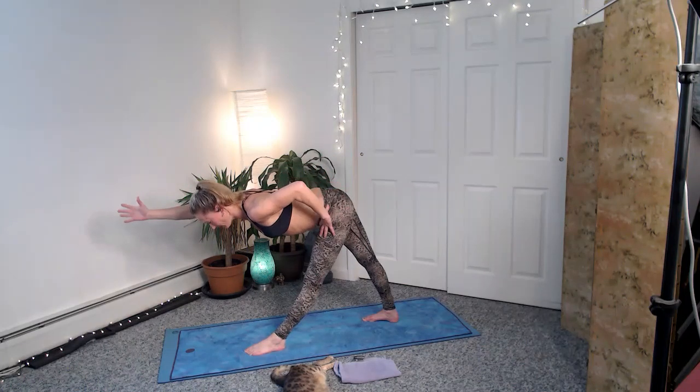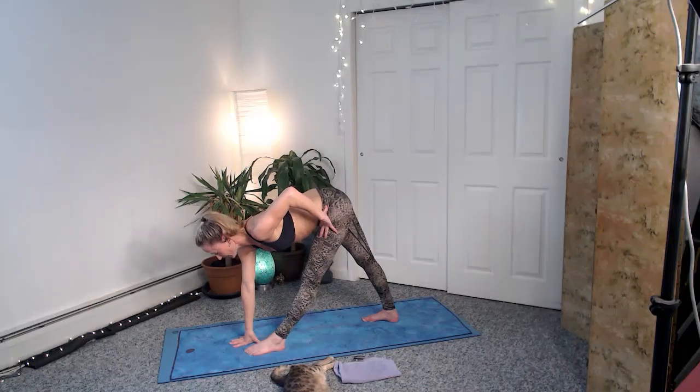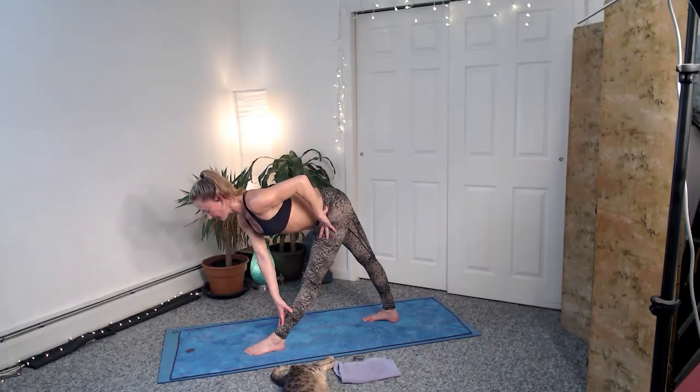Come down your spine. Tailbone to neck is straight. Parallel to the floor. And then rest the hand where it will go. My hand to the floor doesn't make it more advanced if you have a slope of your spine to the floor. Nice and parallel. And then put it where you want it. Hand, foot, outside of the foot if you want to challenge the balance.